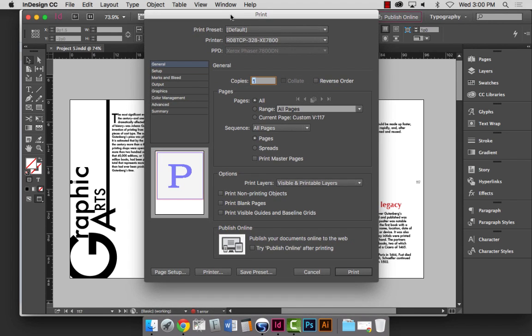And there are some very important things we're going to have to change in this print dialog box to make sure that we get what we want, and we don't pay a lot for printing. First, this is just black and white. We don't need to print in color, even if you did colored text. This is just for sketching purposes. Don't waste your money on printing in color.